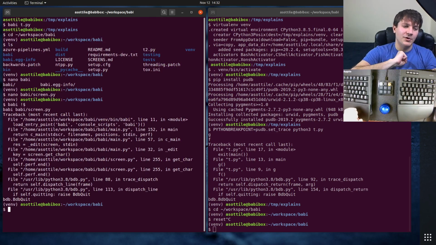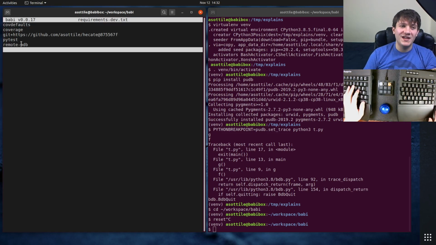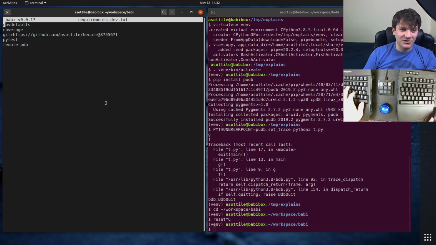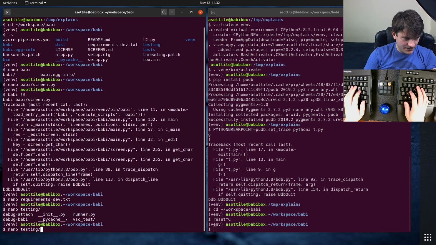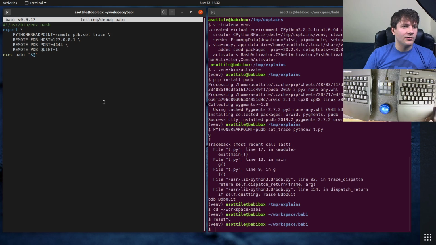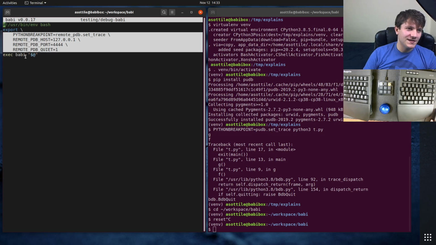But fortunately, we can use a remote debugger to handle this, and I'm using one called Remote PDB. This is basically the most basic remote debugger that you can find, and you can just pip install it. I've written myself a little script, which is just a wrapper around Babby, which sets the breakpoint built in to a particular module here. In this case, it's remote pdb.set_trace. And I also set some environment variables to configure remote pdb. What remote pdb does is it opens a socket, and you can actually connect to that socket and debug over TCP essentially. So we set these environment variables, and then it just runs Babby normally.